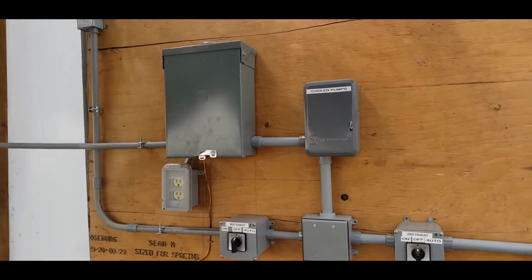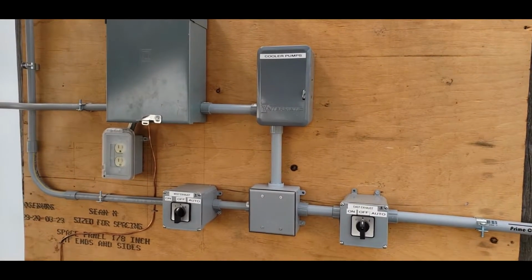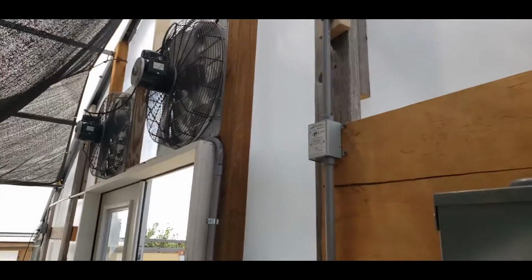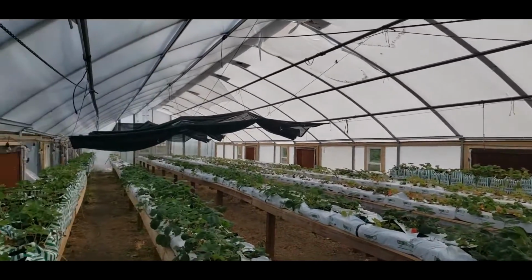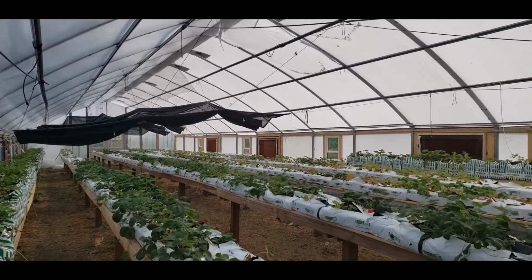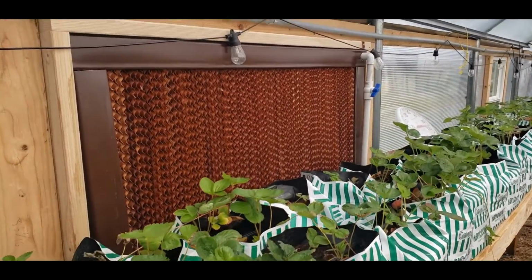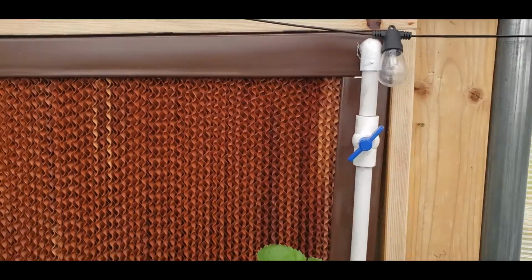So what I did was run a service to it, just a little 30 amp 220 volt service with a time clock which controls the water pumps on the cooling walls, as well as two hand-off-auto switches that control the exhaust fans on each of the gable ends of the building. And the auto condition is tied to a thermostat, so they come on when the temperature reaches about 85 or 90 degrees. And then the action of those exhaust fans, with everything else closed up, draws air through these wet walls. So they're basically swamp coolers that are 5 feet by 3 feet in dimensions, length and width.